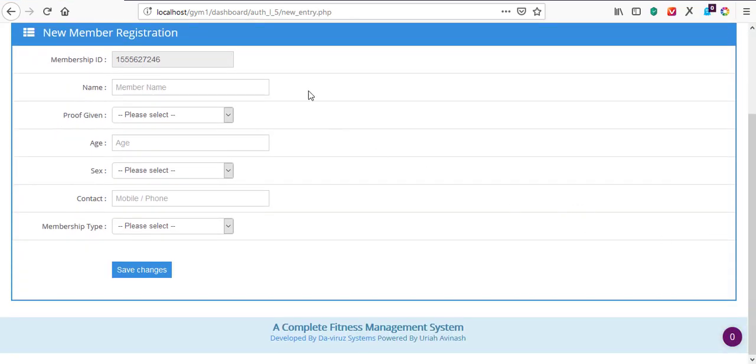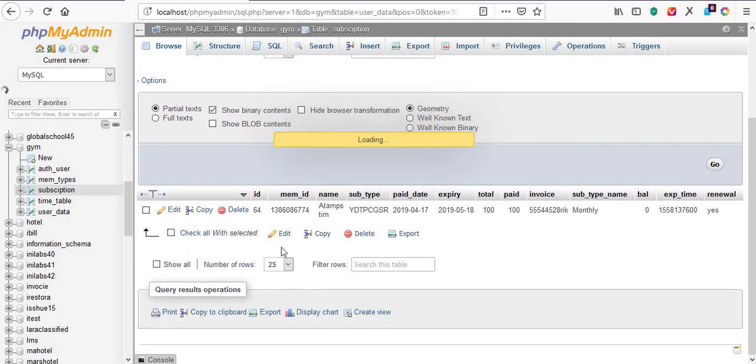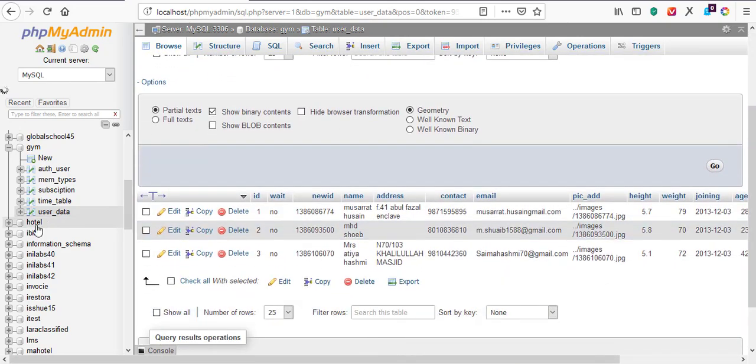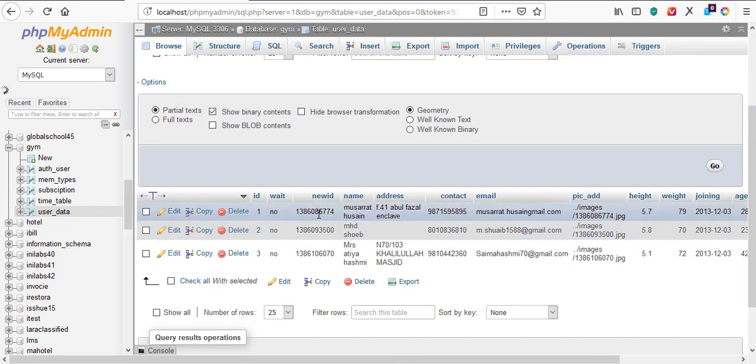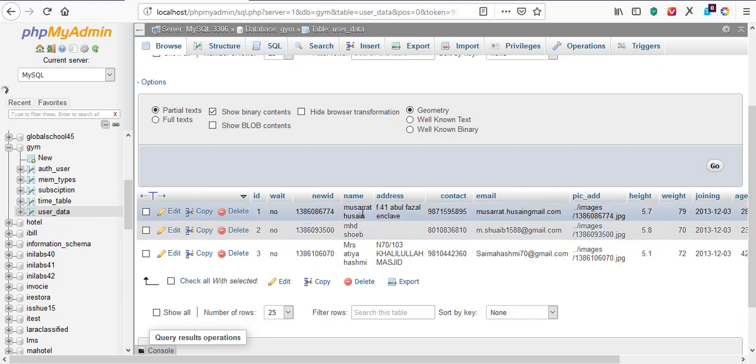Is that okay? So how do we do that? How do we work our way out for us to add membership? Now if I want to add membership, what the system does is that it cross-checks the user data, and any user whose weight is yes, it will pick that particular user and assign the new registration you are doing to that particular data.